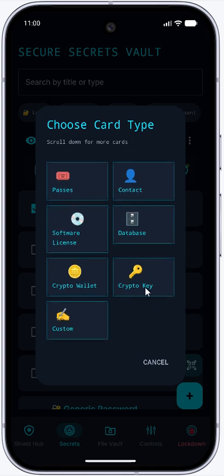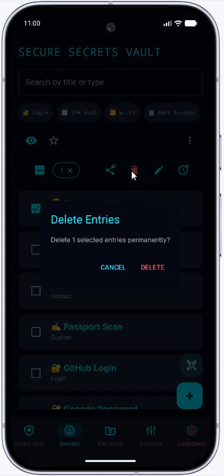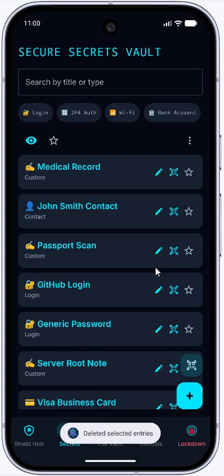You can save those as well. Crypto wallet, right? And software license, database, contact, most general things we use day to day. Okay, we were here. Let's test delete. Delete, yes, and voila, that's gone.